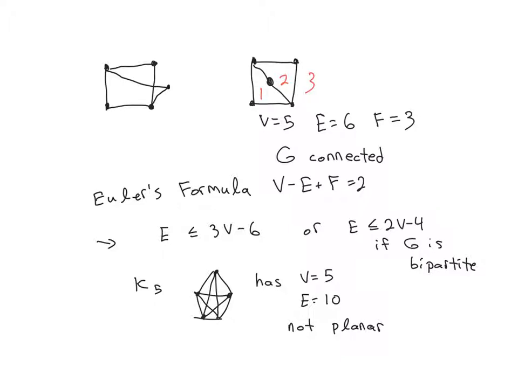As we discussed in class before, and you can find the proof on Wikipedia, this actually tells you some information about a planar graph. If a graph has a plane drawing, then the number of edges is bounded above by 3 times the number of vertices minus 6. Or, as an extra credit homework problem, if G is bipartite, you can get the bound to be at most twice the number of vertices minus 4.